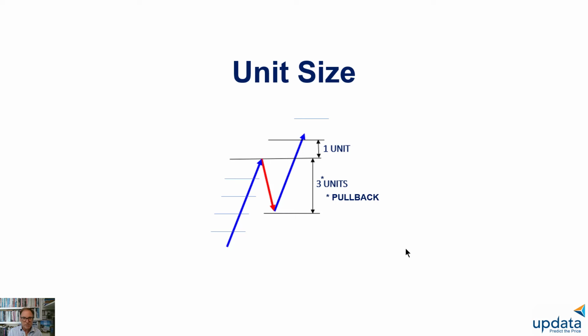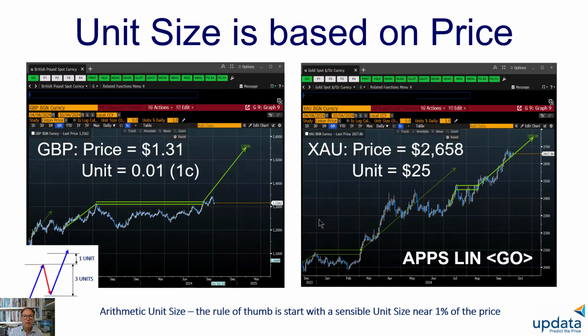So let's talk about unit size. And you imagine here, this could be $1. So each dollar we move up, those would have been the point and figure crosses. Each dollar that we move up, and then we reverse by 3 units, and then we activate by a unit. So this 3 units is the pullback, and that's a variable. But for the moment, that's the standard that we use, and that's what the default is, and we recommend you use the default. And I'll come to reversal.